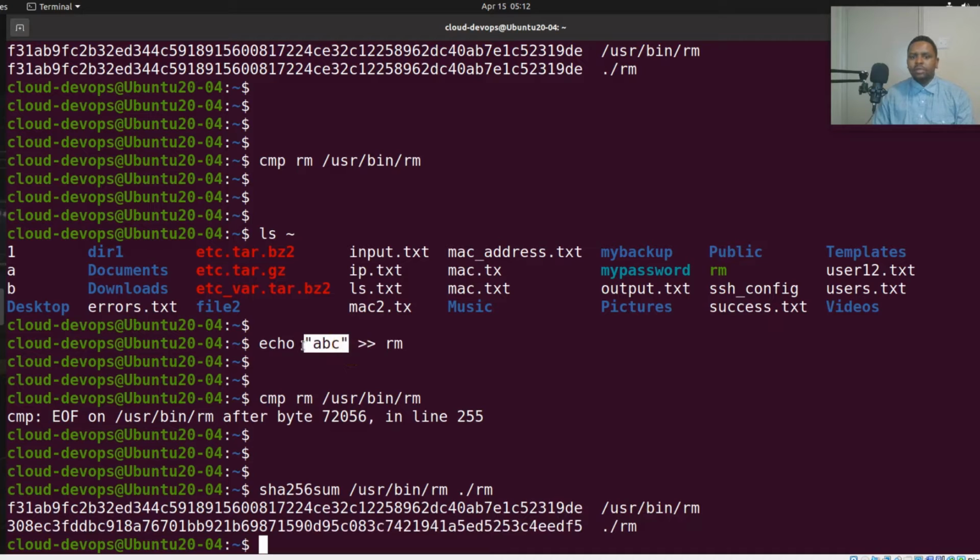We added abc to the rm that we copied over into our home directory. That's all we have about the cmp command. And that's what you use to compare your files, text files and binary files.